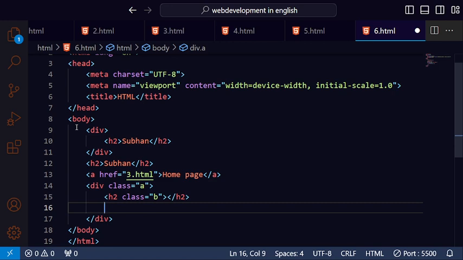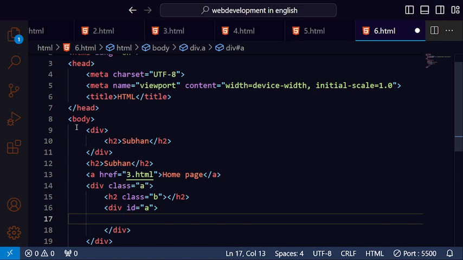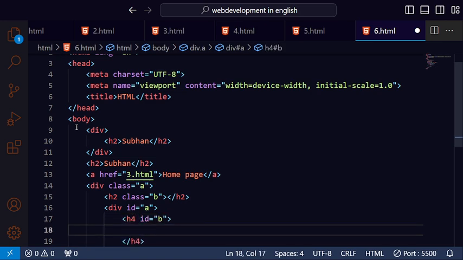However, it is a programming convention that we use class in CSS and ID in JavaScript. Simply, I am going to write here hash A, so there will be a div with ID A. If I write h4 hash B, there will be an h4 with ID B.